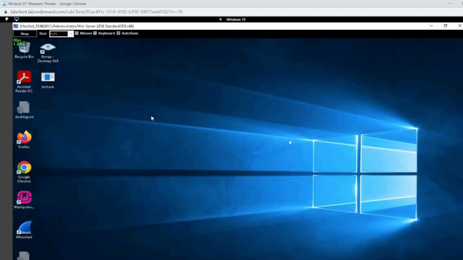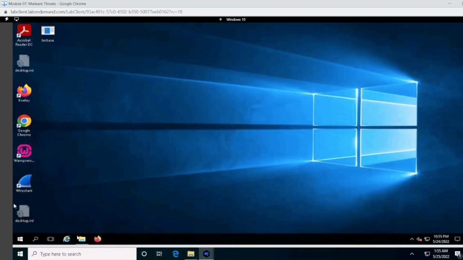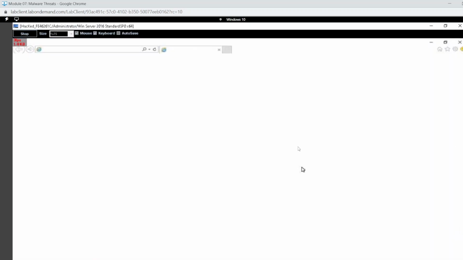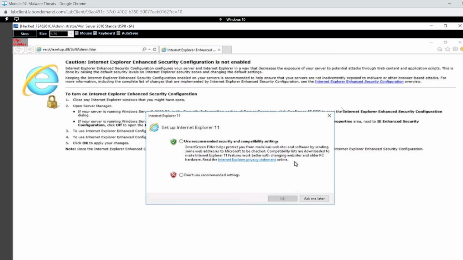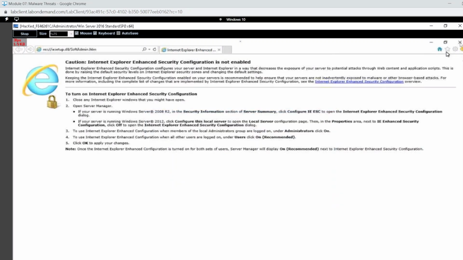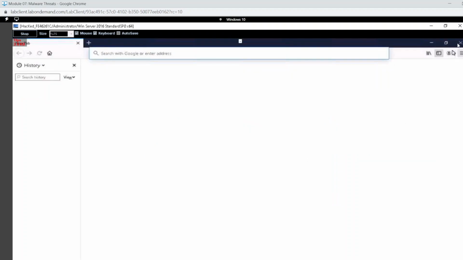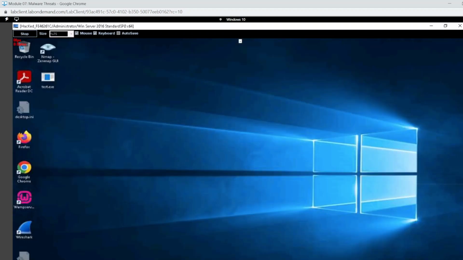Now my mouse is the one moving around, and my keyboard would be the one typing stuff. So I can easily come here. I can do the unthinkable. I can set Internet Explorer as their default browser, which, I mean, if somebody hacks me and sets Internet Explorer, I would just throw my machine away. But that's me. So we'll be nice and we won't set that as their default browser, and we'll close out of Mozilla as well. And so that's just a quick way to actually interact with that.